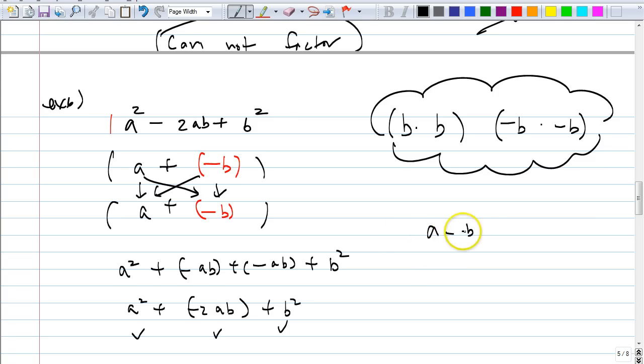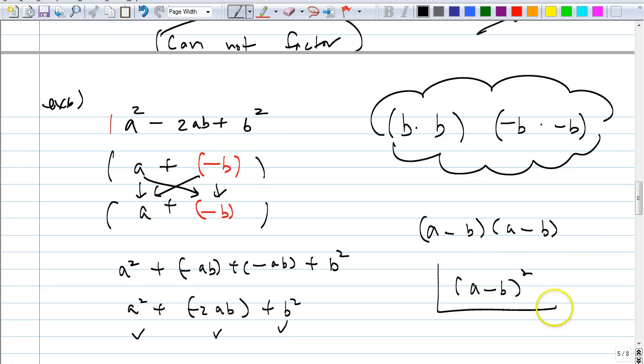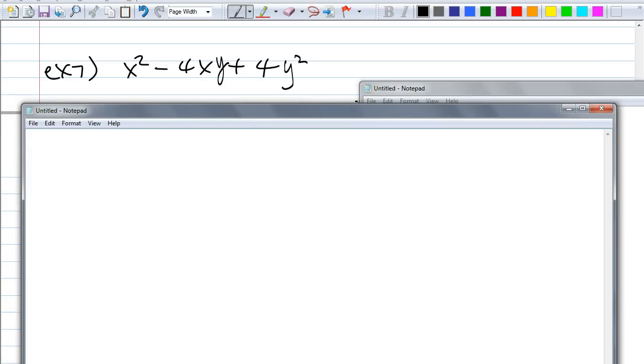So what's the answer, class? A minus b times a minus b. Do you think it's best to leave it this way or write it in exponential form? Exponential form. What's same thing times same thing? It's a minus b, what? Squared. Does that make sense? It's best to write it this way. So this time these two binomials happen to be the same. Rachel, does that make sense? Okay, I'll give you another one to try then. This is important. You're going to see this for your homework. If you didn't get example 6, try this one now.